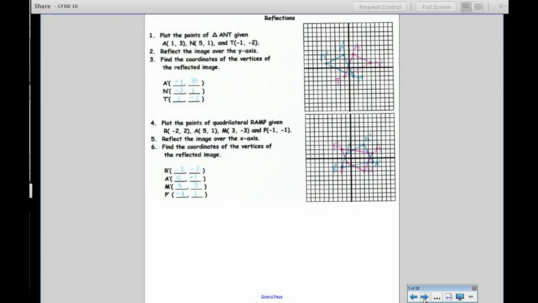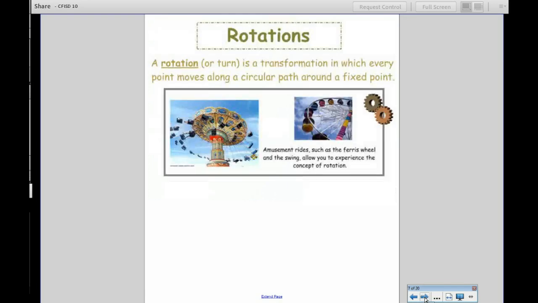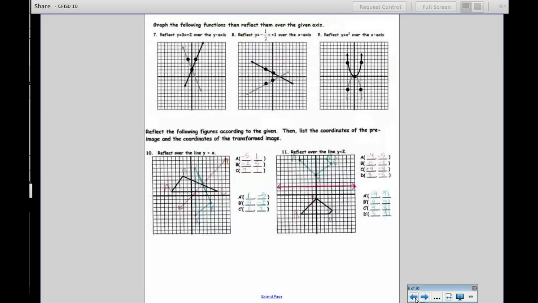It's kind of weird because when you reflect it, it totally overlaps the original. That was kind of hard to plot. Using 2 different colors helps. Okay, can I move on? You're not looking at 7, 8, and 9. This one's a little bit hard to check because the shapes were not labeled. But there's the reflection over the line y equals x.